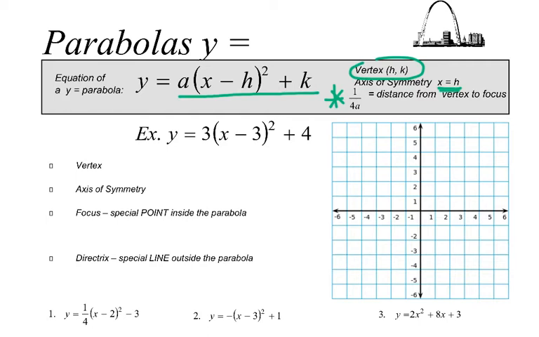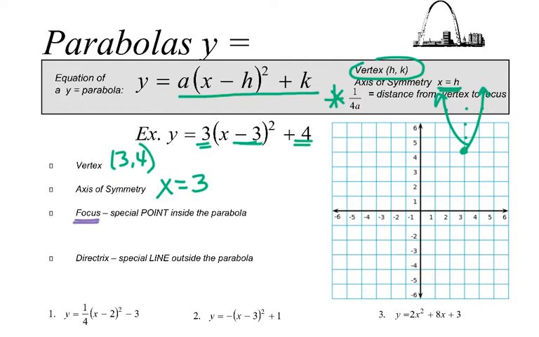So first we take a parabola equation, and we can look at this equation and look at those numbers and know that the vertex is (3, 4). So I'm going to go to (3, 4), and then the a here is 3, so I'm going to go up 3 over 1 in each direction, so it's a little off my page there. The axis of symmetry we know is x equals the x-coordinate of the vertex, and we've done that tons of times.